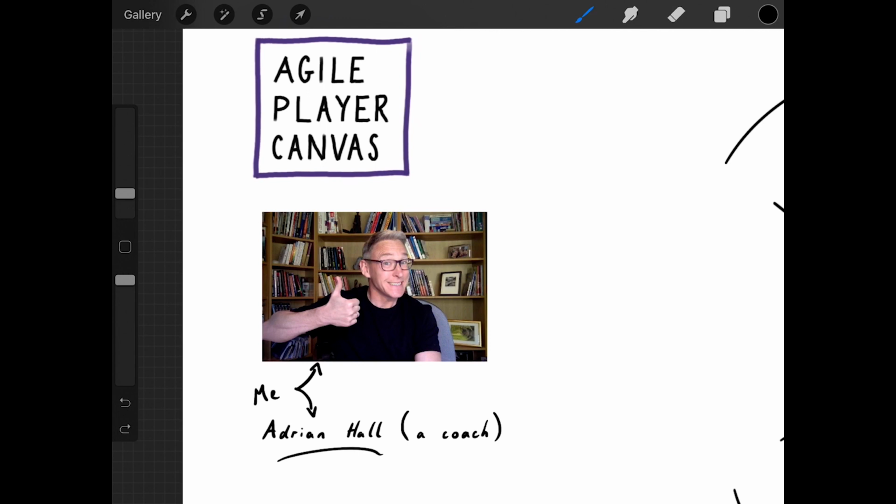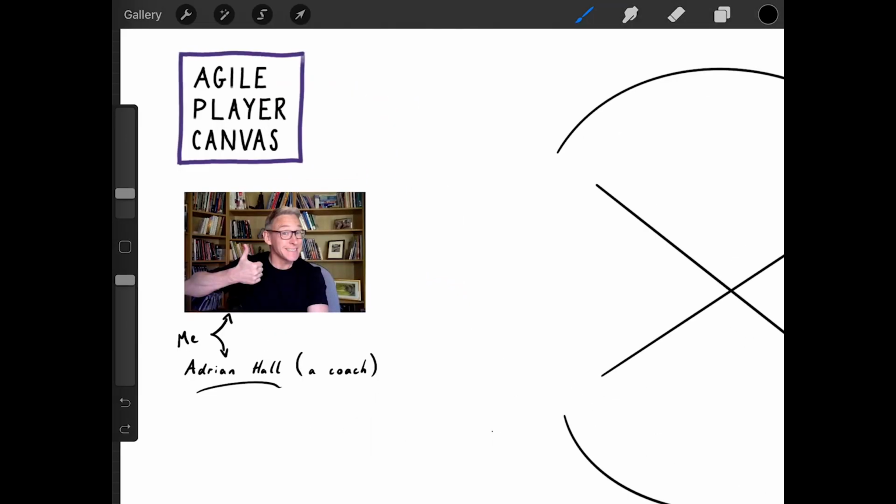And I think it's quite a cathartic tool for you individually, but it can also be really useful when you're working as a team to help surface any kind of incongruence or misalignment that you may have. So let's get started.